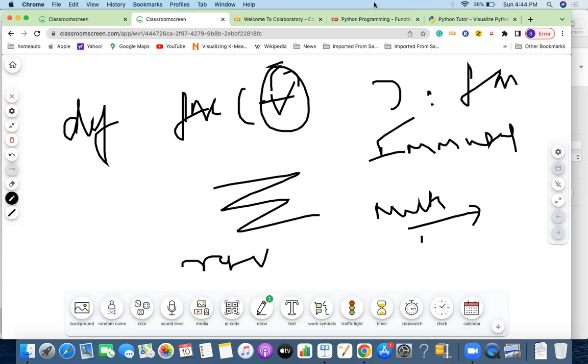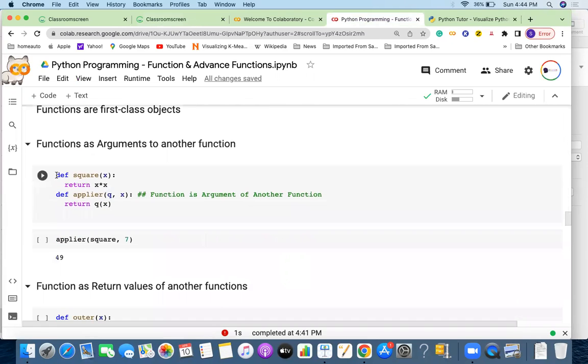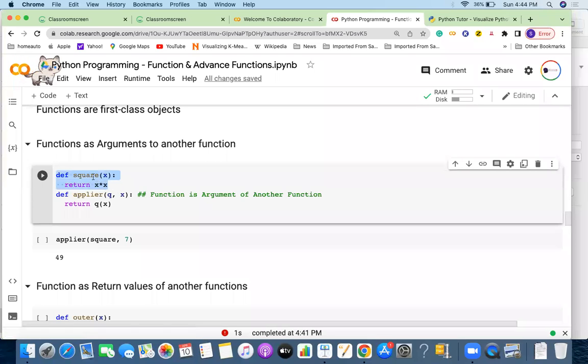Not a normal argument. How should we do that actually? Let us see that. So now I am trying to define one function. That function is square. Square is a function. It will take x, and what the square does is x into x. So it will multiply and return it back. So this is a simple square function, only two lines. This is how I'm trying to do it.